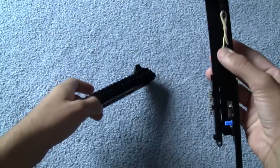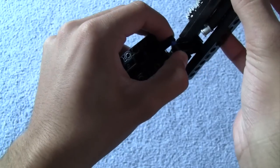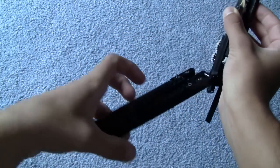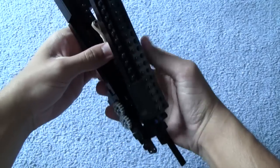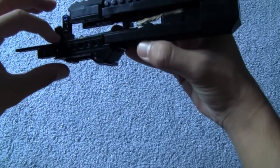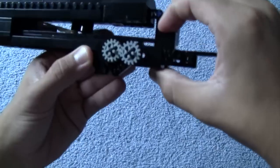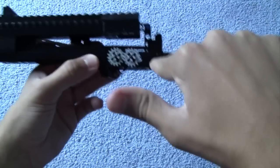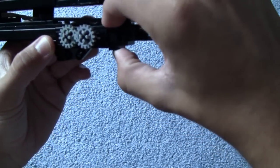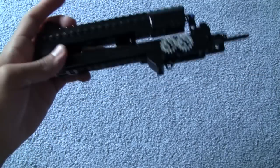And then take the top of the barrel, attach that here, and then just rotate it on top of this. Then make sure everything is snugly in place here. Parts right here, in this area, could come loose when you're attaching it, like that just did. So, alright, that should complete the barrel.